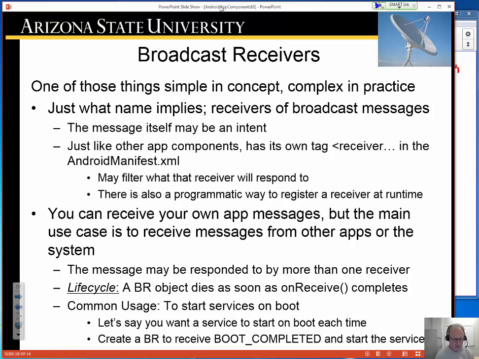Okay, two other components real quick, because we definitely won't touch on these. One's a broadcast receiver. Simple in concept. You have a set of broadcast messages that are typically delivered by the system. Those messages are typically represented as an intent, meaning somebody wants some activity done. It has its own declaration in the Android manifest of what it's listening out for. You can do it locally, just like services. You can receive your own app messages, but that's kind of awkward, and there are typically better models for doing that.